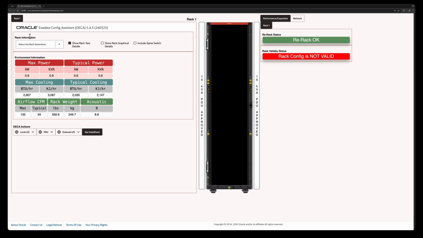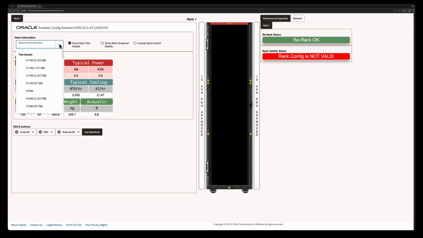Next, you can see here information about the rack. Now, the rack is an important selection because it tells OECA a lot of information about what the configuration is going to be capable of. First of all, whether it's on-premises, whether it's a cloud, a customer, or a recovery appliance. But it also tells OECA important information about how we cable each individual rack. And you'll see here that there are a number of different rack selections, in particular for X11M and X10M on-premises, and the cloud variants of those as well, because the different amounts of memory have different cabling and different power requirements, power being the more important of these factors.